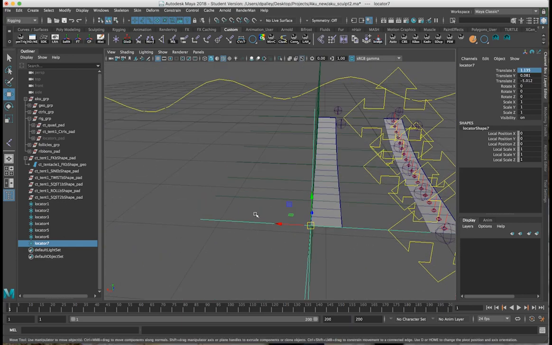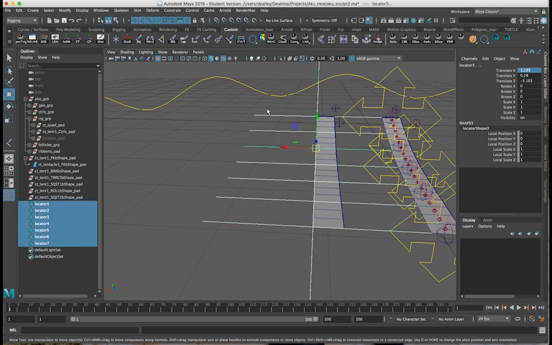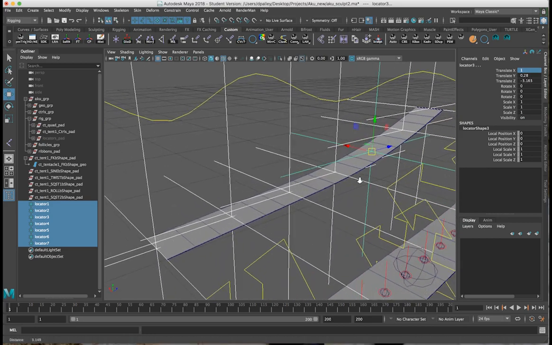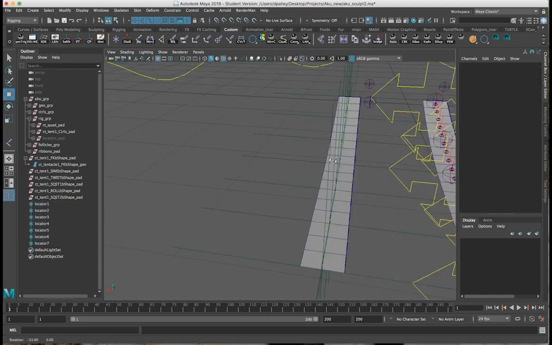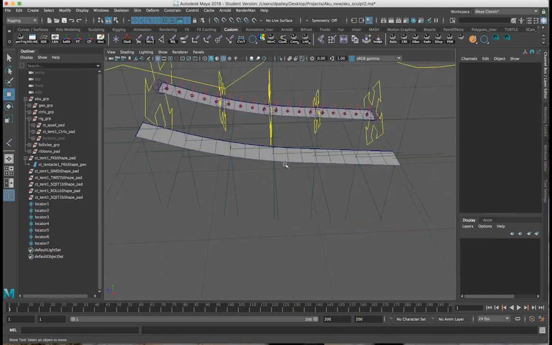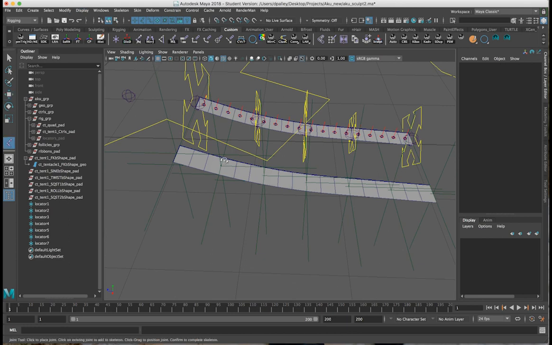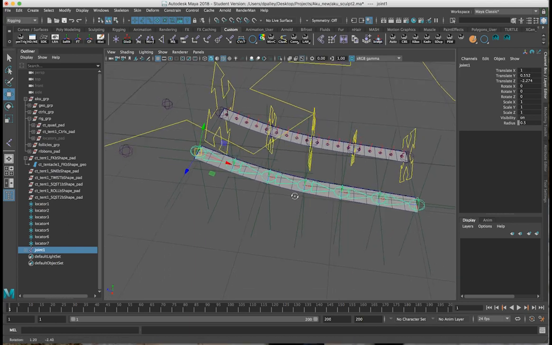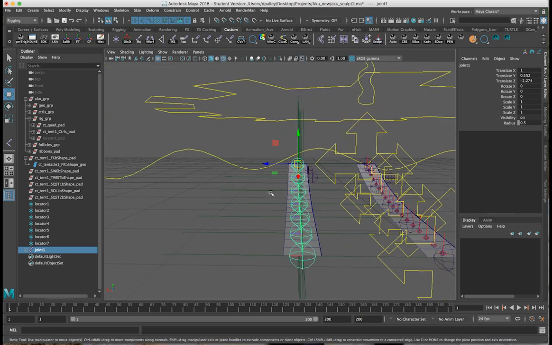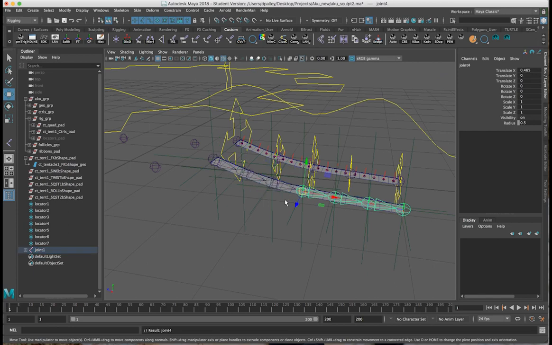There we go. A big reason why I moved this over to 1 is now I can just take all of these locators, move this to 1, and boom, they're right in the middle and right at that set of edge loops. So I now have the perfect position for where I'm going to place the joints. So let's make them. I'm just going to hold down V and snap right on those points. And there we go. We have the joint system placed exactly where we want it.